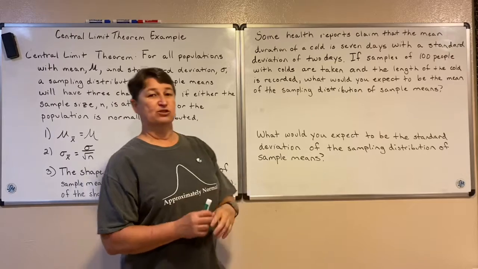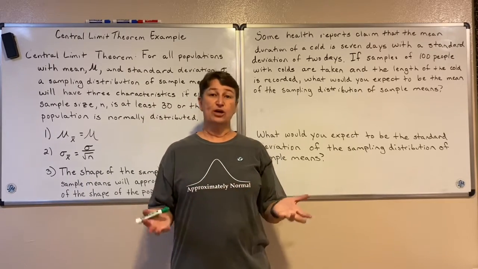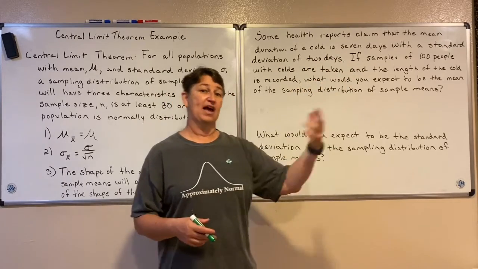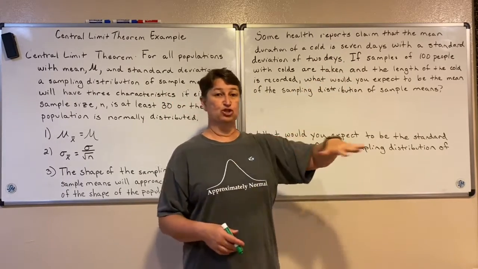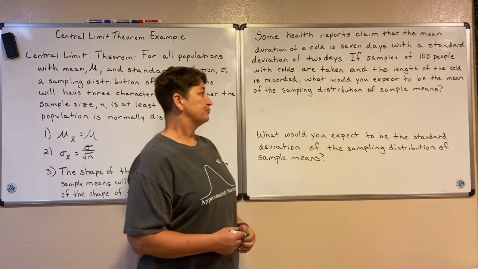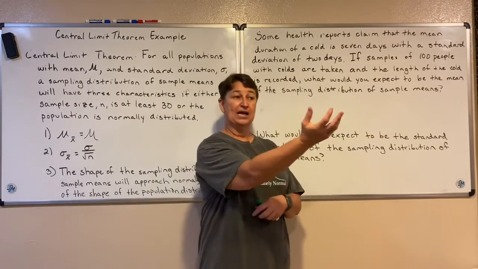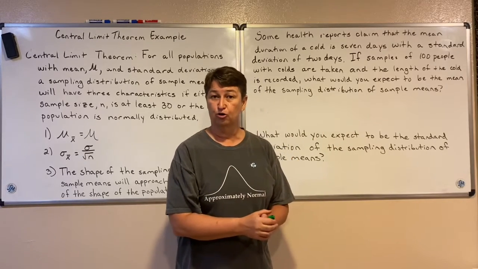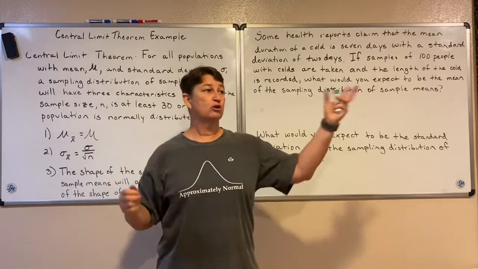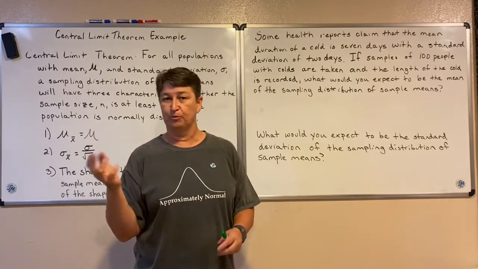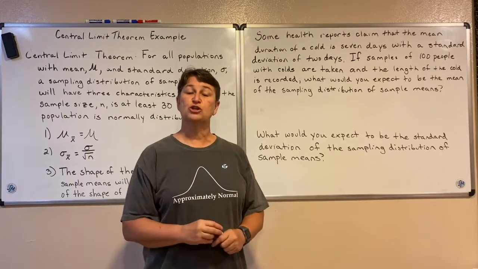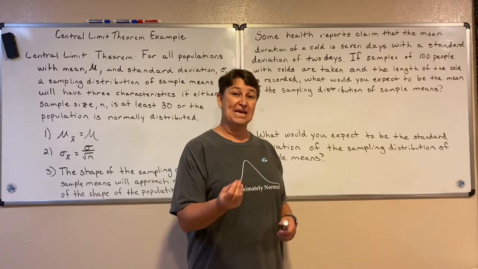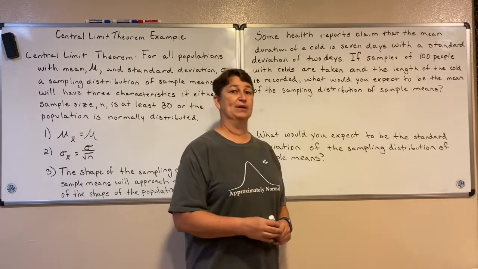Well, think about that for a second. In my population, people get colds, and the average cold is 7 days. Maybe some of them have less than that, they have more than that. Maybe that distribution is skewed to the right. And I go out into the population and I collect 100 people and I ask them to record how long their cold is. And then I do that all across the United States. I pull a sample of 100 people and I create a whole new distribution of sample means. I want to know what would I expect that mean of that distribution of sample means to be.